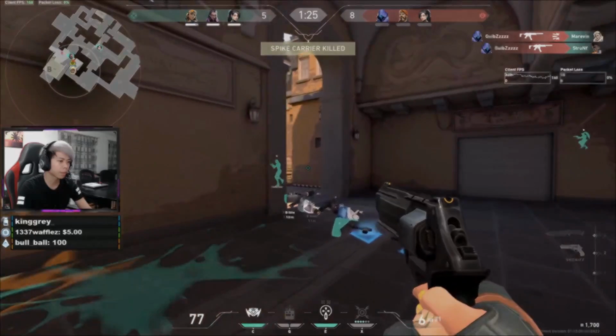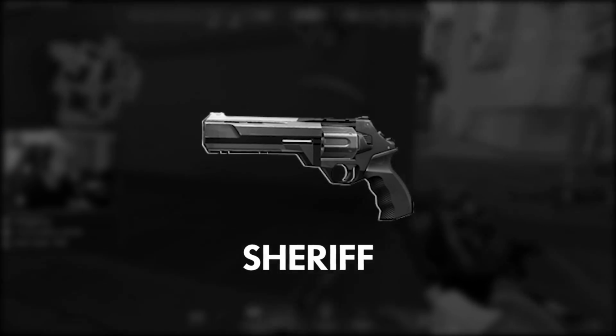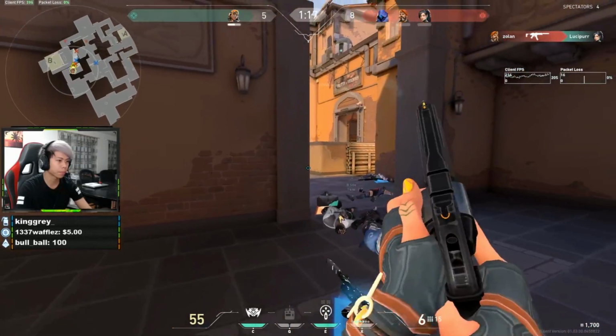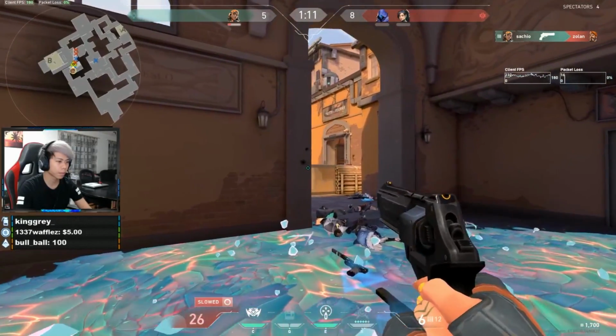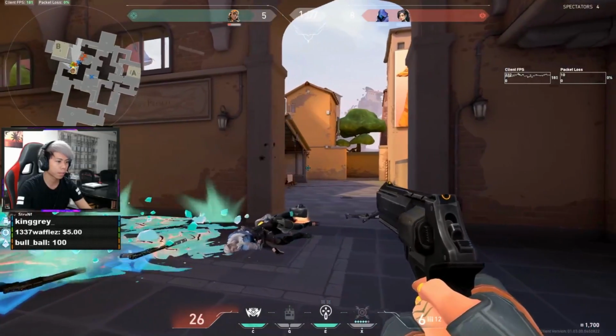The first thing is the Sheriff, and this is the most common weapon that people are rocking. The Sheriff is seeing a lot of play in pro play, the trusty Western 6-shooter. The thing is, Sheriff is just very good at trading up in value. You get that headshot, you can kill an enemy that has a much better gun with you from that mid to close range, and that's just pretty much why it's being used.